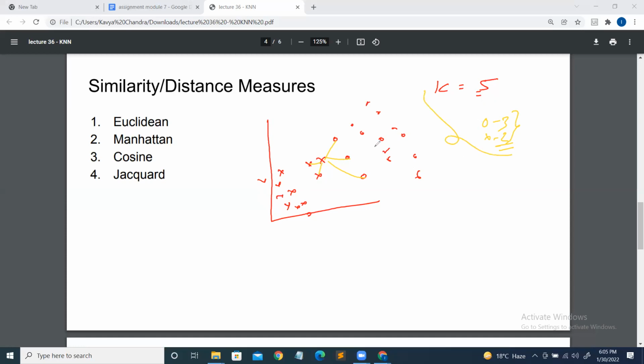But imagine if we were taking the distance into account as well. Now these two are very near and these two are very far. So these two are near and hence their weightage is way more than the far one. And then we would say this is a cross. Now this is a better approach, because anyway, if you're looking for the nearest points, you will always calculate the distance from all the other points, so you will always have the distances in hand. So calculation-wise it does not add anything, but it takes the weightage into account as well.